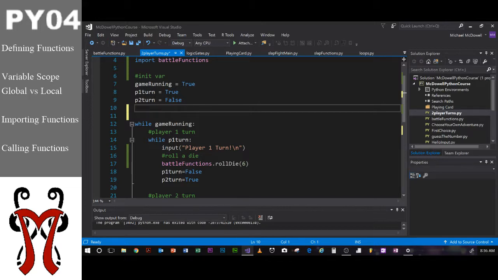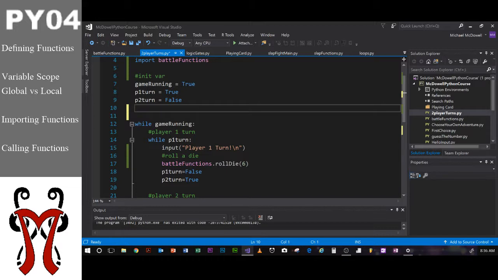So now when I have a roll die, I can make this player 1's max attack. That's going to be player 1's turn. You're going to roll a die. It's going to choose between the values of 1 and whatever that variable is, which right now is 10. And down here, I'm going to change this to be player 2's max attack. There we go. So now when I run this, it's going to pass those in as the parameters, which in this case is the maximum value of the random range that we've created.